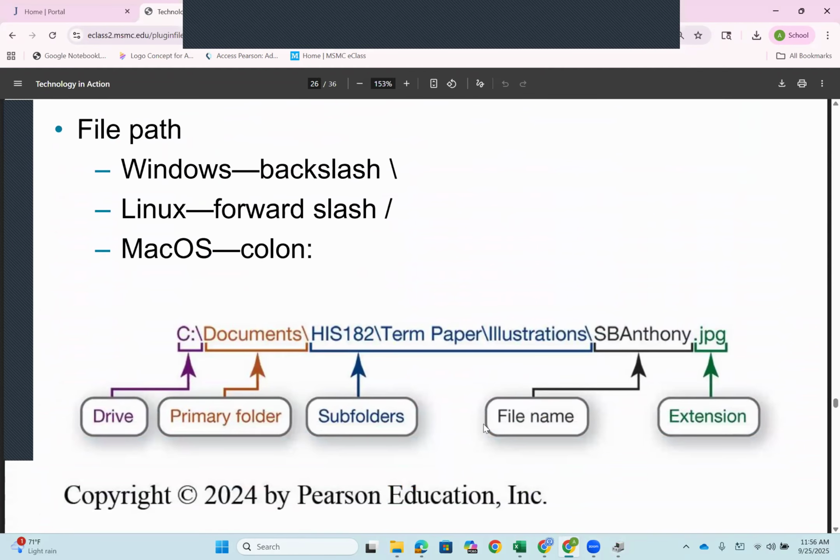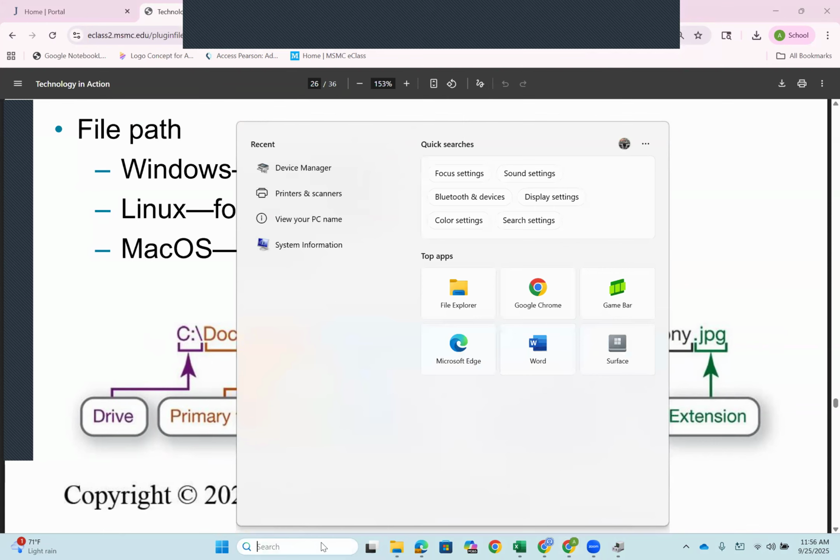Not caring much about the path because we don't really type paths anymore. But here we can see this full file path, for lack of a better word. It tells me where this sbanthony.jpg is. This is what I would have to do if I were in this environment.